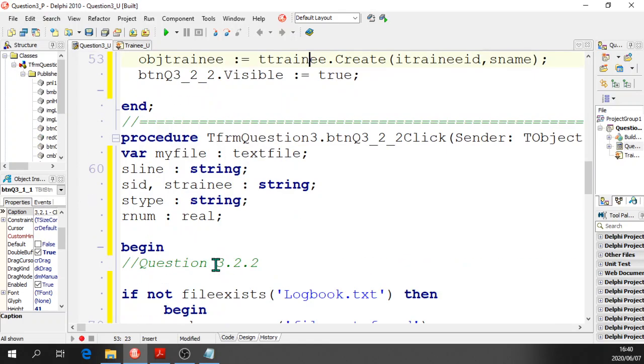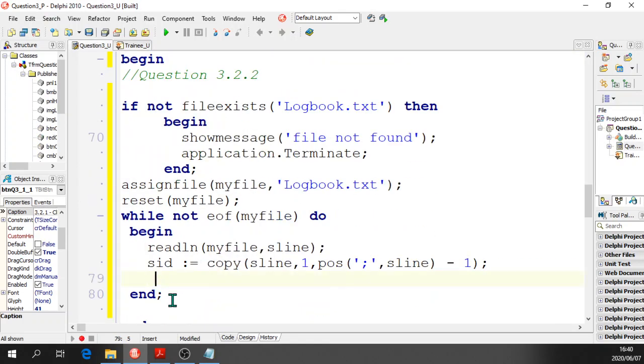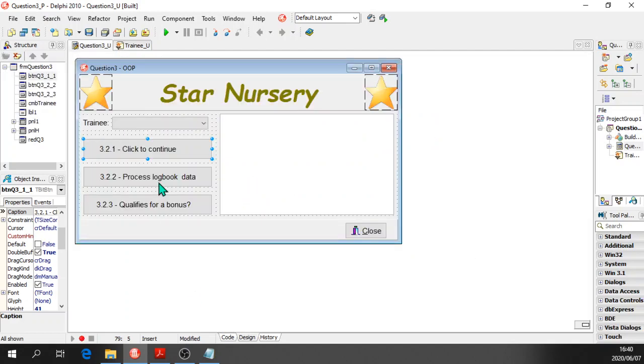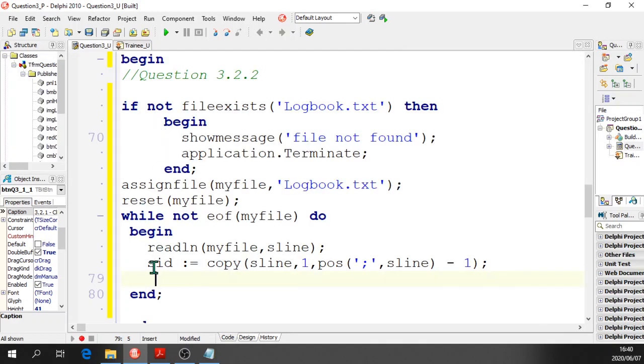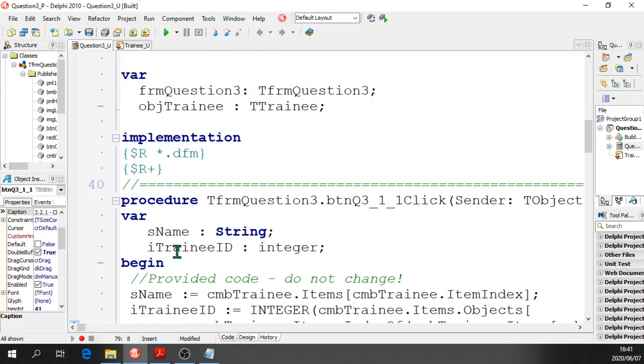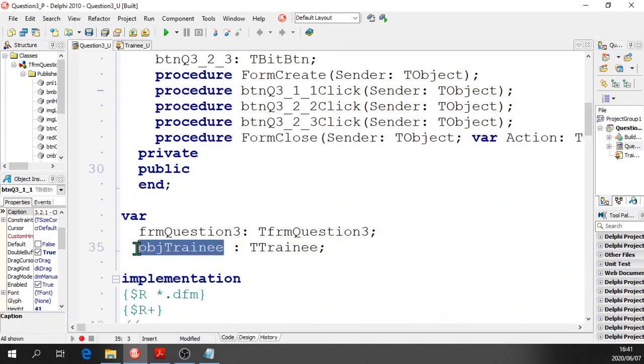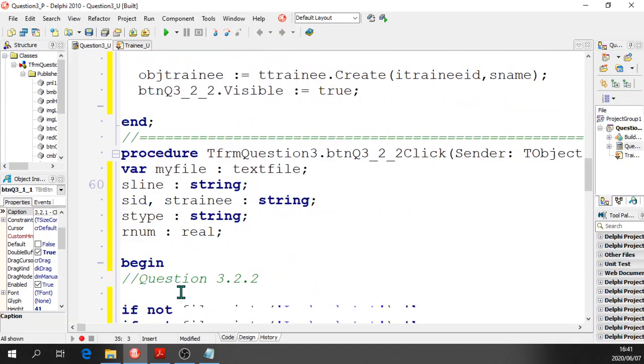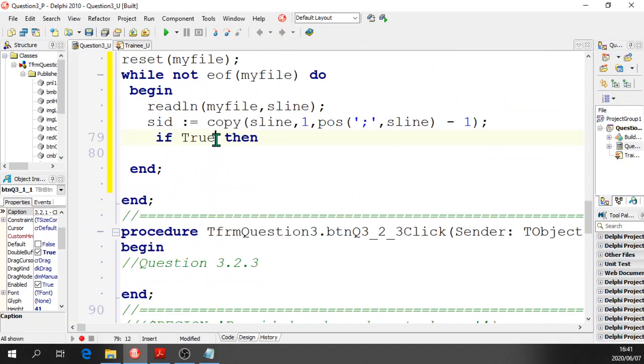So we have to ask a question here. Instead of referring straight to the combo box, we've got to say: if the object name, which is a global object, obj trainee, we have to use a method of the class to get the trainee ID.